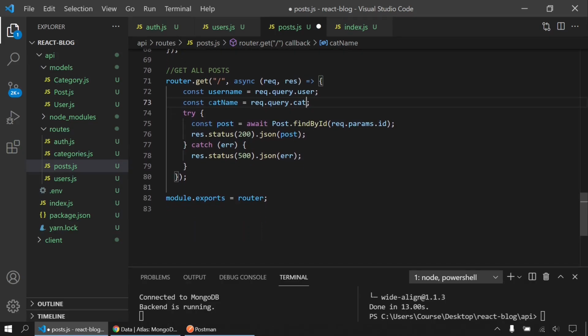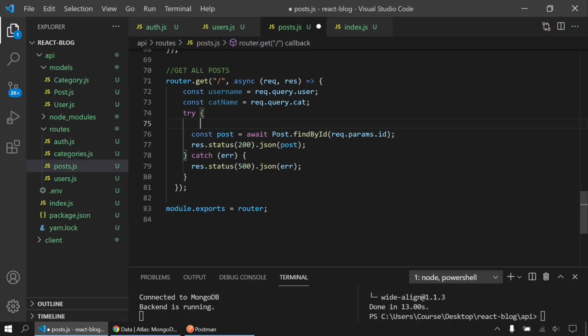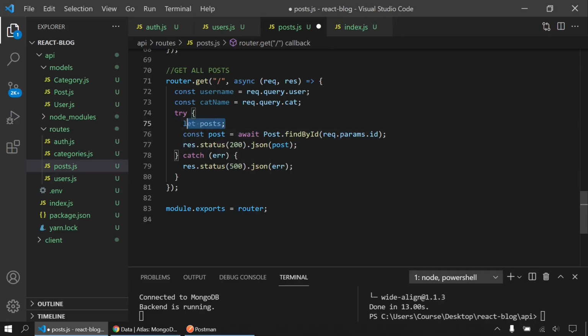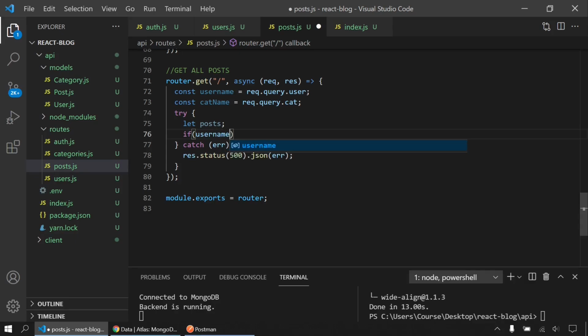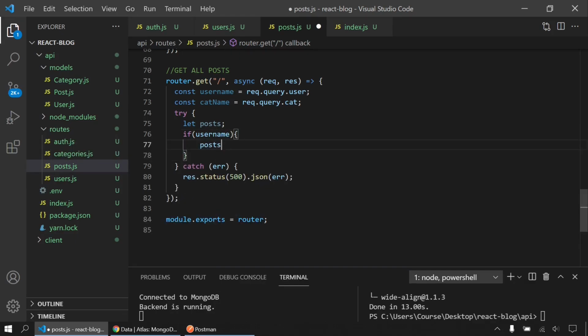Okay. So right now I'm gonna create here a post array. That because we are gonna return this array as response. So I will say let posts. I'm saying let because it's changeable. We can change inside everything. I will say if there is a username, posts will be, I will say await and post model.